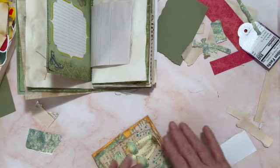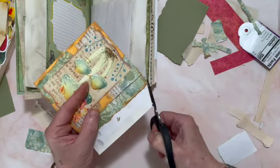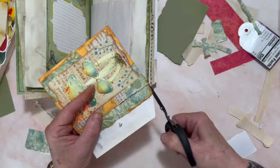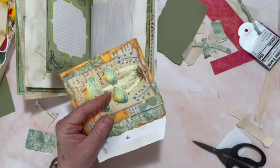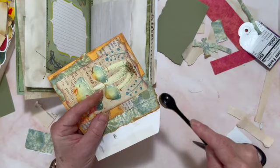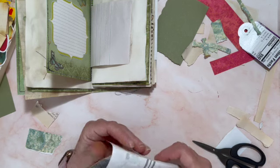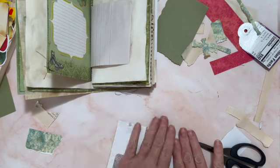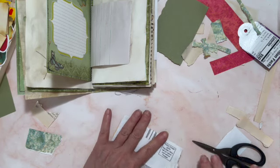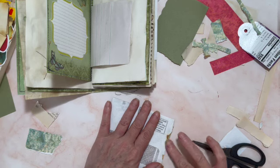Perfect. Okay, and then I'm just going to cut this little tiny piece off. So we're going to do this, and we're going to do that, and call it good. And then we'll ink that a little tiny bit. There we go. Perfect. And then that is good. And then all we have to do is fold it a little bit. And this is still a little bit wet, so I'm going to glue some glue on that, fold that up.